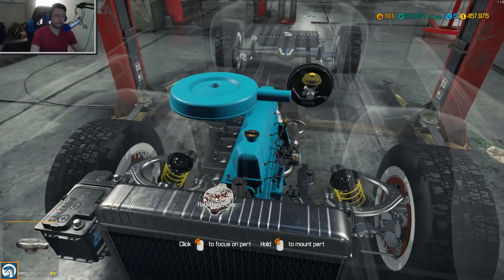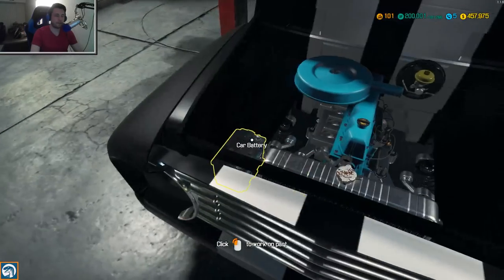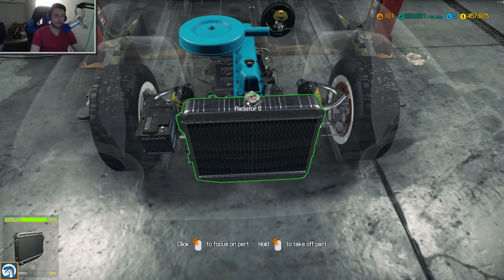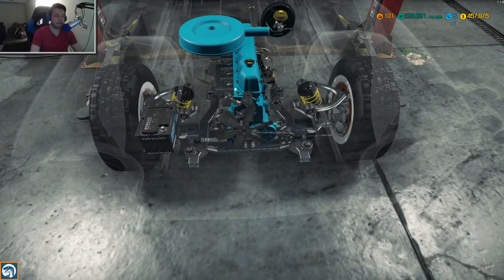Oh, whoa, whoa, whoa, what's up with this radiator cap? Whoa, whoa, whoa, radiator cap, excuse me, but you can't be in there. What happened to our cooling? Wait, why is this thing not 100%? It says it's 100%.